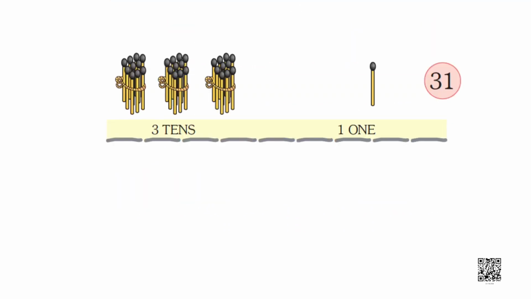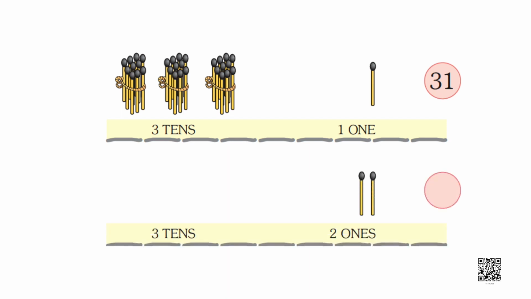Well, 30 and 1 more, 31, 30 and 2 more. Now, see 32 is written, but there are no blocks of 10 shown here. So, what you have to do? Draw them and write it here. Okay? Whatever is missing, write it there and you will find the number, count and write.